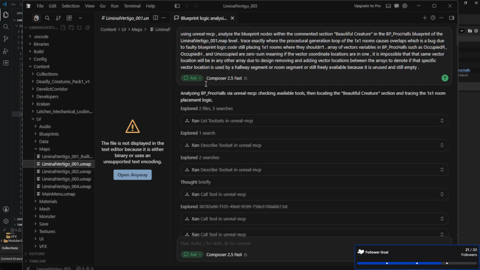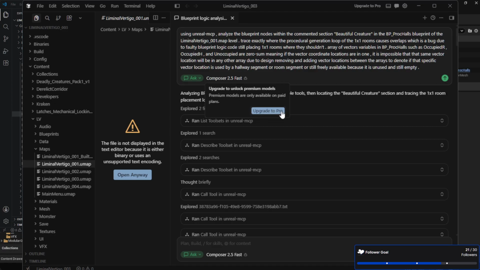So this here, can you see this? Yes, you can. Composer 2.5 Fast is Cursor's actual, if you use the free hobby tier of Cursor, which I was using, it automatically gives you the Composer 2.5 Fast AI agent. So you cannot pick and choose.